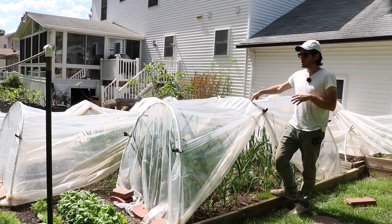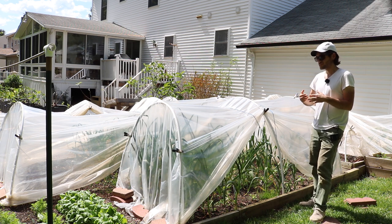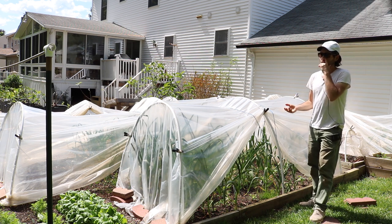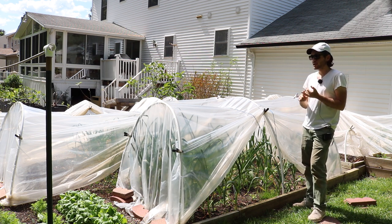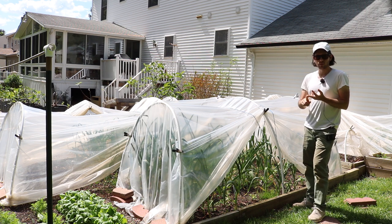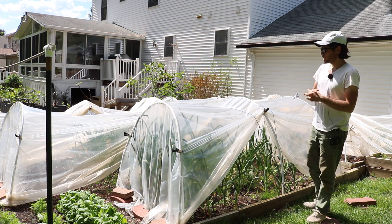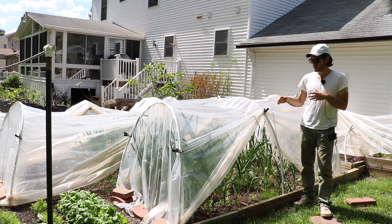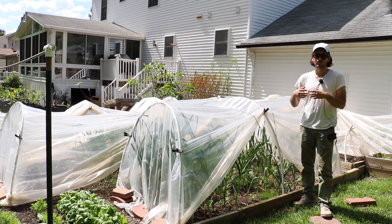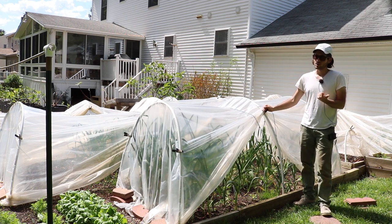What's even driven that further to help aid those plants are these low tunnels. The plastic not only helps the figs, but it just exponentially gives you such a head start on the season. I could probably even direct seed my peppers, eggplants, tomatoes — all those crops — sometime in mid-April, when normally we're doing it in mid-May. So this is a huge jump on the season. If you have these tunnels constructed, that's a whole month's head start, and that's pretty incredible.